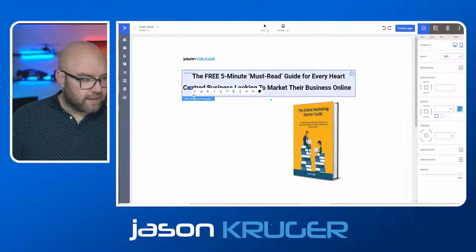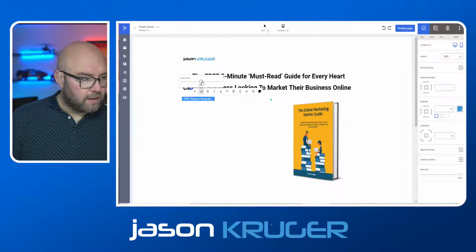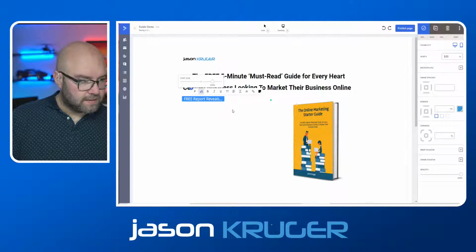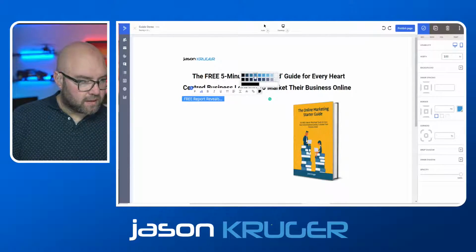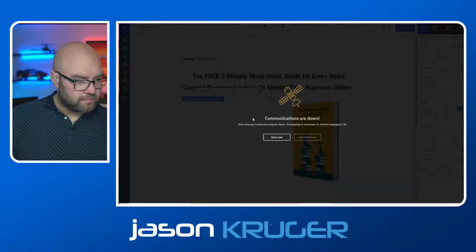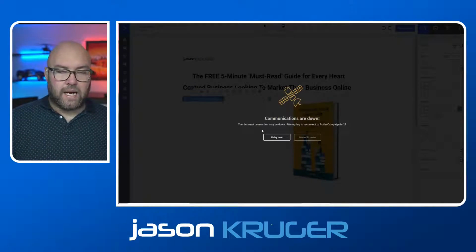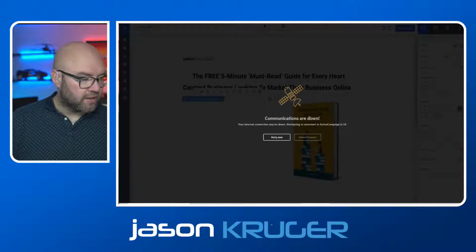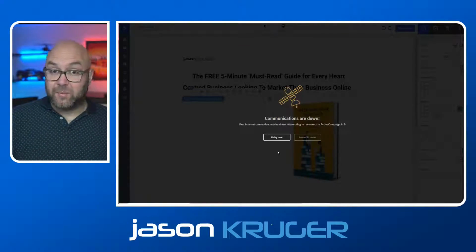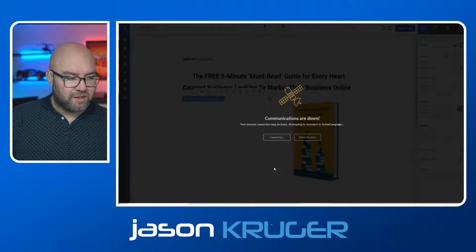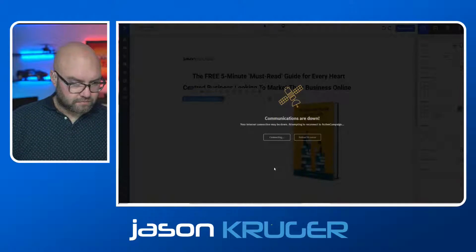So again, this here needs to go a little bit bigger. So let's say I want that at 130. I also want to change the color. So you can see it's got some of the colors up here, and I'm going to choose that one. Now this is what I was saying, where sometimes it does lose its connection. I don't know why it does this, but it can be a little bit frustrating, especially if you're trying to show this live. So I'm just going to retry connecting now, and let's hope it reconnects.